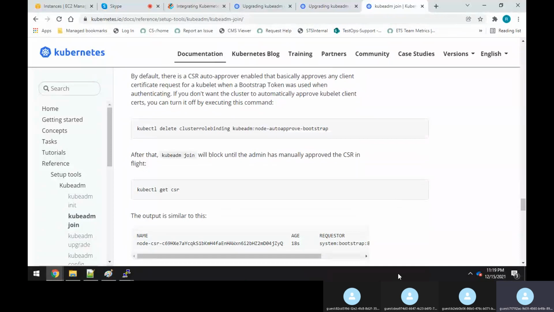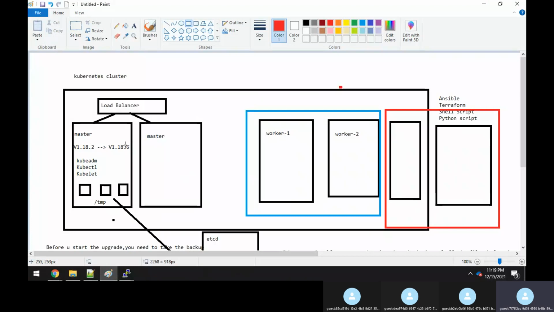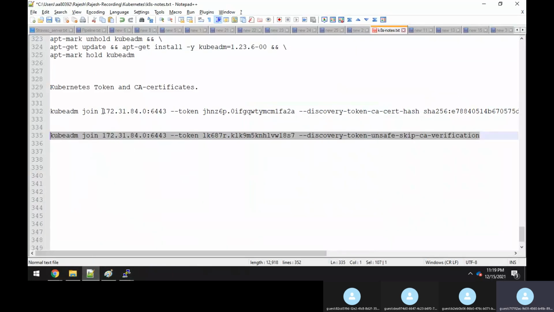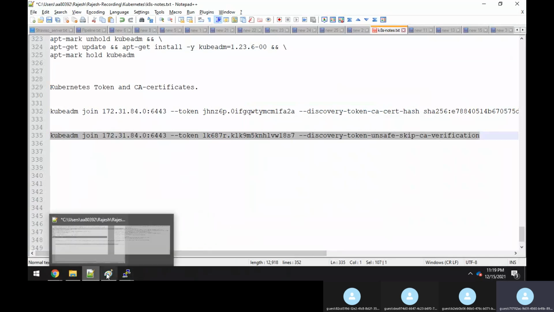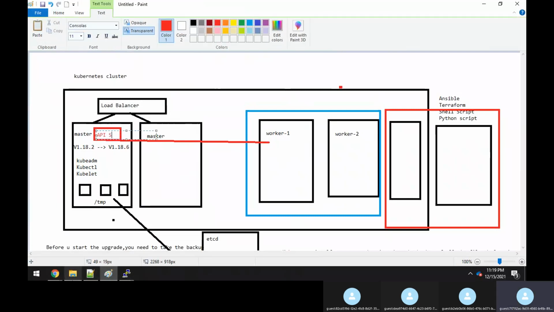Now, one more thing that is happening. Whenever you have a master node and a worker node, and you want to make the worker node join the master node, you run this command. We know very well kubeadm join, and we specify the whole line. Now what is exactly happening over here? When you run kubeadm join, the worker will go and communicate with the API server of your master. Do you agree with me? It will go to the API server.